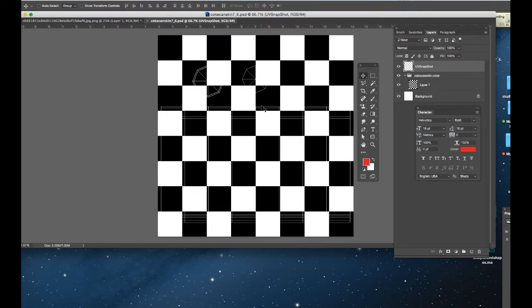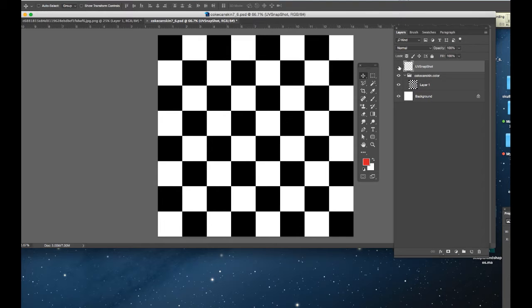I've opened up the UV map that was generated in Maya. And if you take a look at the layer window, you'll see that there are a number of elements here. There's UV Snapshot, which is the wireframe reference, the UV map. And then there is a folder with the checkerboard pattern in it. Anything that we want to show up on the geometry of our can has to be down inside this folder.